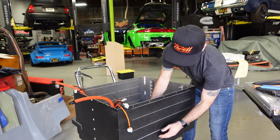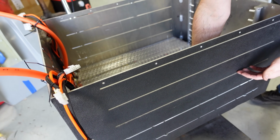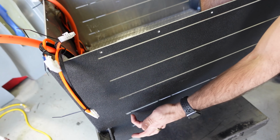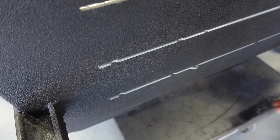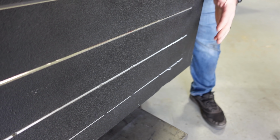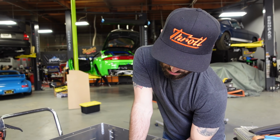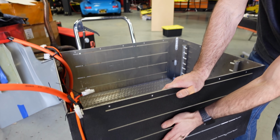All right, I saw a lot of comments on the previous ones when we were painting these boxes. Why these open slits in this box? This is exactly why. So the start of the rail for the battery and the end of the rail for the battery. That's how we know that they're gonna keep from sliding back and forth during driving, braking, and accelerating. After we're done buttoning this up, we are going to weatherproof these open slits.